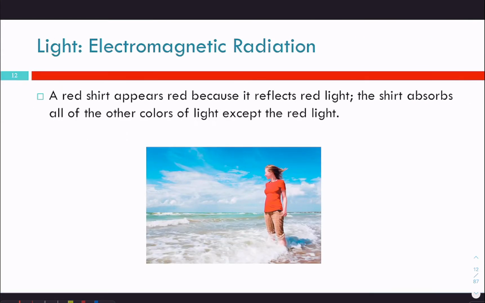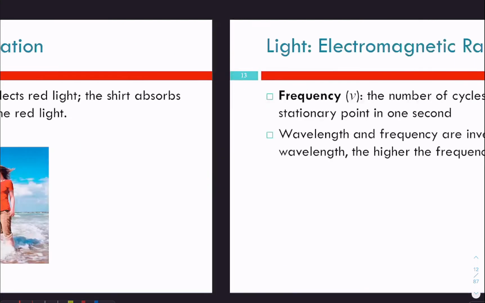One of the trippy things about color is that a red shirt appears red because it's reflecting red light only. If something is red, that means it's absorbing all the other wavelengths of light. So the best light for plants to photosynthesize is not green, but all of the other colors than green, because in nature, aside from light reflected by plants, there isn't very much green light. So the color that you see on something is the color that it's reflecting.